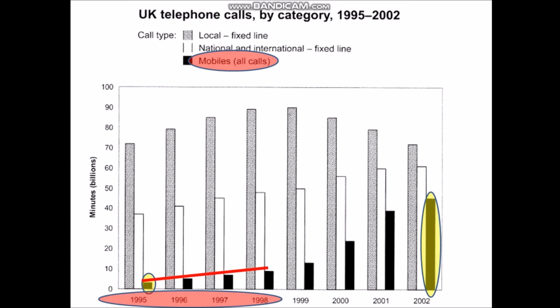I also noticed that the rise was very slow, or the escalation was very slow in the first 4 years, which was very similar, and here is comparison, which was very similar to national and international fixed line calls. It is also noticeable that in the last 4 years, the time spent on mobile calls grew rapidly, whereas time spent on local fixed line calls gradually reduced. I'm going to mention the gap in billion minutes.